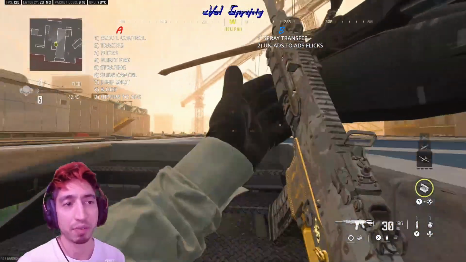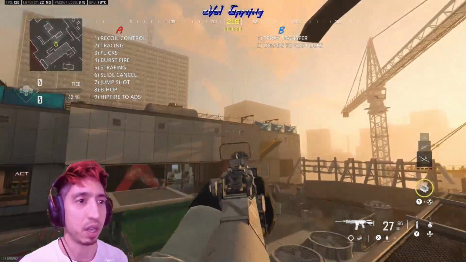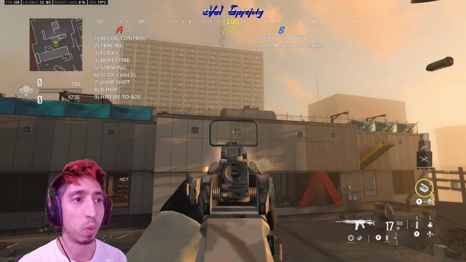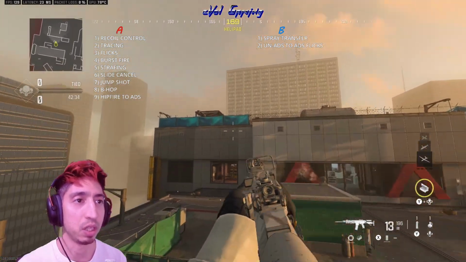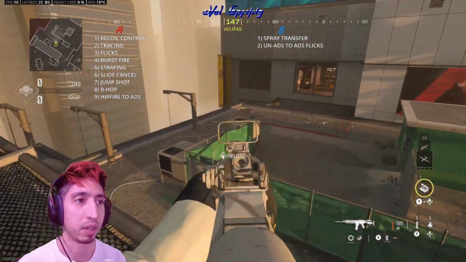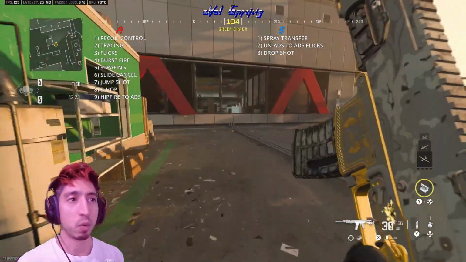Next, we're gonna do single shot flicks, but this time we're un-ADSing and ADSing back and forth between targets. This way, we can hit the wider targets. We could also practice un-ADSing and ADSing, and then it's as if we're gonna go from target to target back and forth like that. Then after that, we gotta work on our drop shots.